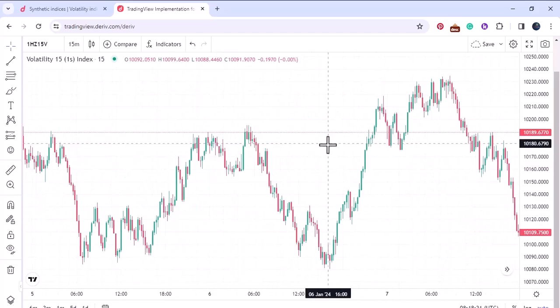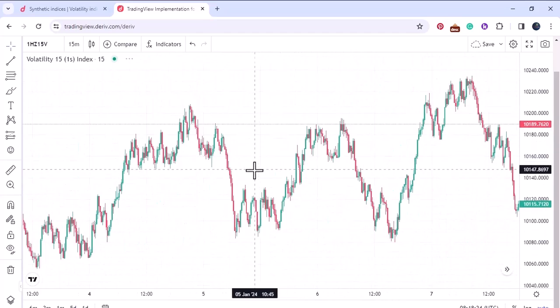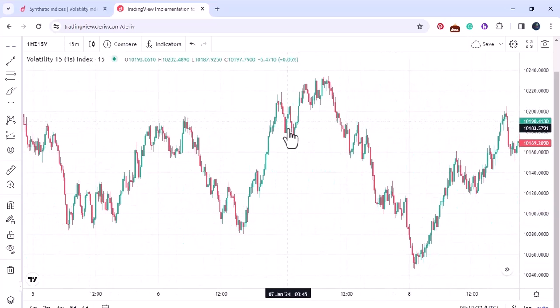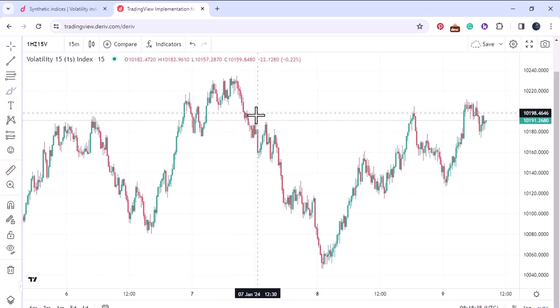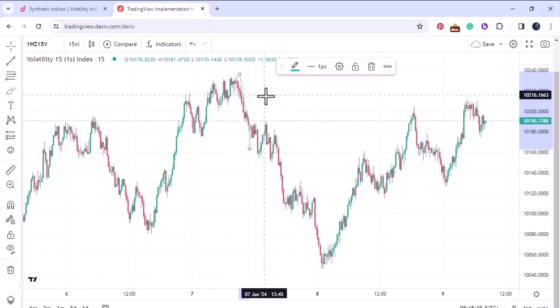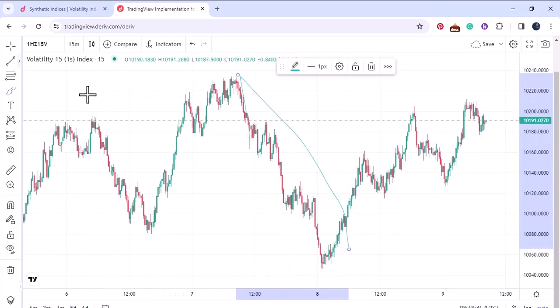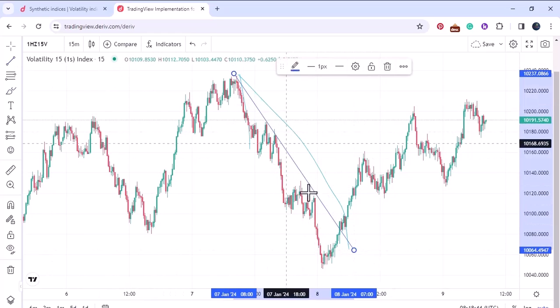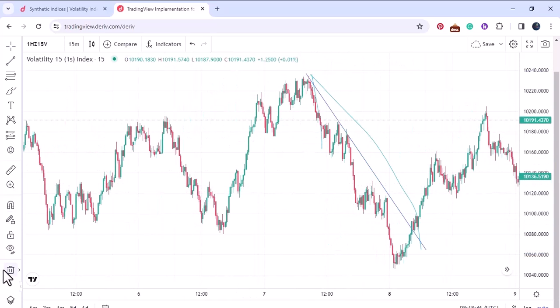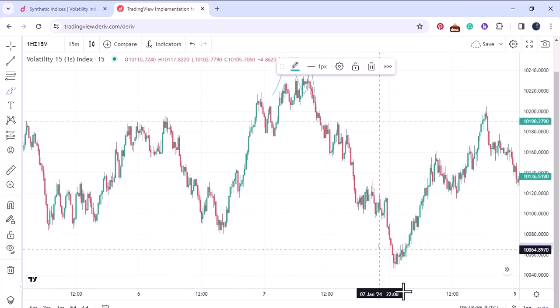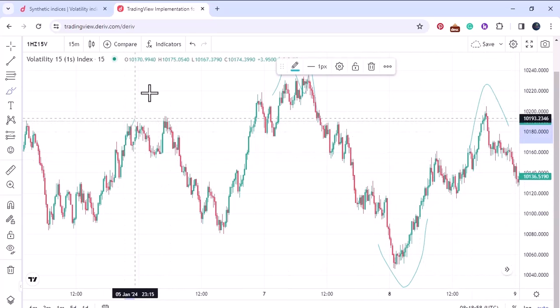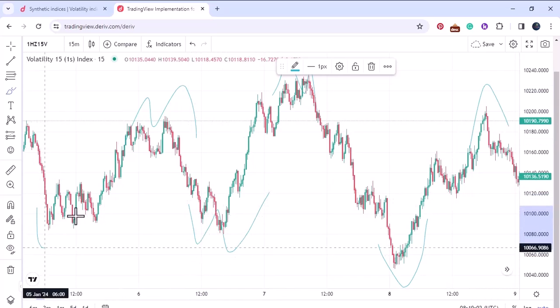If you look closely, you clearly see that it mimics the real market for sure. And there are one or two examples where you are going to see that maybe it differs from what you are accustomed to, right? So let's just look through here. Let's say you are a trend line trader, you can draw your trend lines here, right? You see it's respecting trend lines. And if you are a trader who trades M's and W's, you are going to see your M's and W's in here, right? So this is your M, this is your V top, this is your A top, this is your M, this is your W, this is your triple top, and things like that.